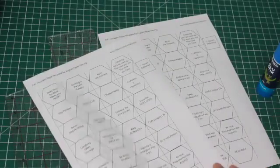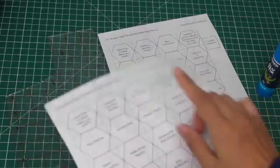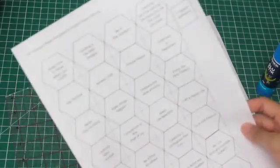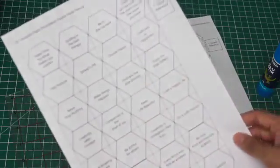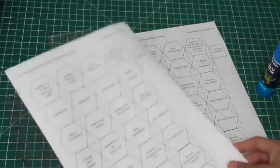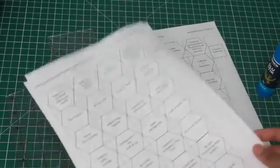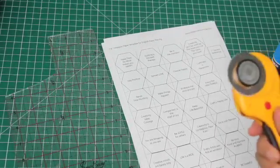Alright, we are here at the cutting table. Now I've printed out all my templates. This is a 7/8 inch hexagon, and I've already designed it for easy cutting. If you want the same templates, you can go and download them in my resource library. What I'm going to do now is try to cut several of these at the same time using a rotary cutter and a small scissors.